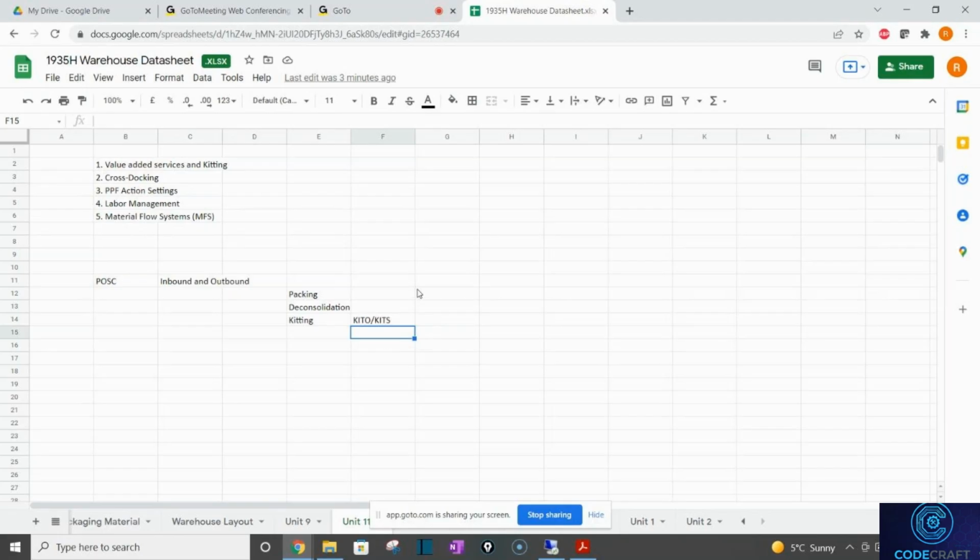In EWM, the only difference, as you have learned in the POSC, is that you take the components to a work center, and after packing the components you say process step complete. You also say prepare a kit. So you will see an assembly kind of structure in EWM. That's it. Then you stage and do goods issue. So for kitting, everything comes from ERP. The BOM is in ERP and EWM. Very important for EWM is that the BOM structure should come from ERP. Then only our process will run.